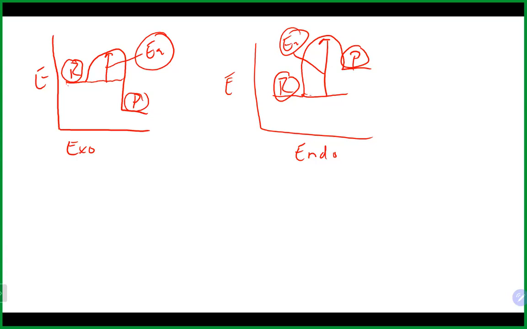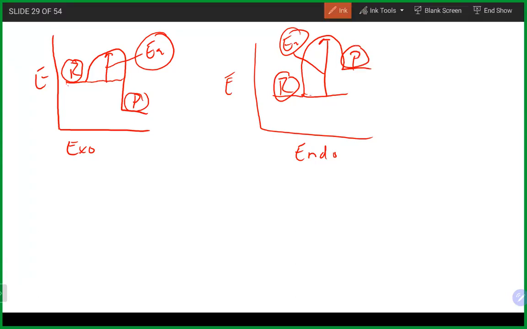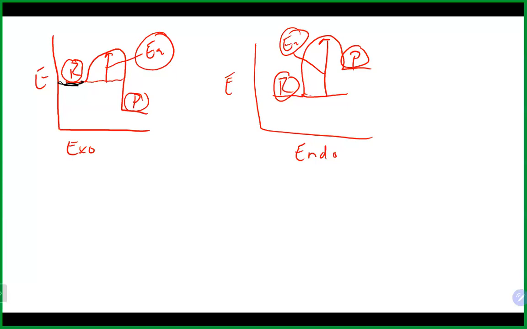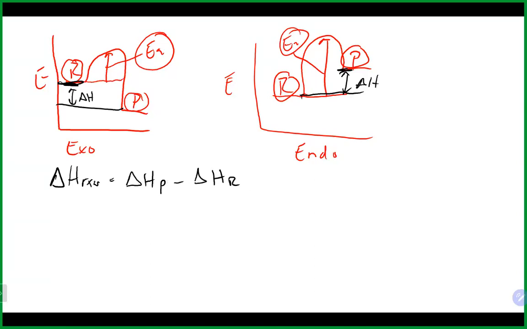Now, the difference in the energy of our reactants to our products is another thing we were talking about. The difference in energy between those two, if I could draw straight lines, is what's known as the delta H of the reaction. One way you could calculate it, as we were doing towards the end, is to take the delta H value of all the products and subtract from it the delta H value of all the reactants. If you're just given an equation and asked to calculate the delta H, or change in enthalpy, those are typically table values.